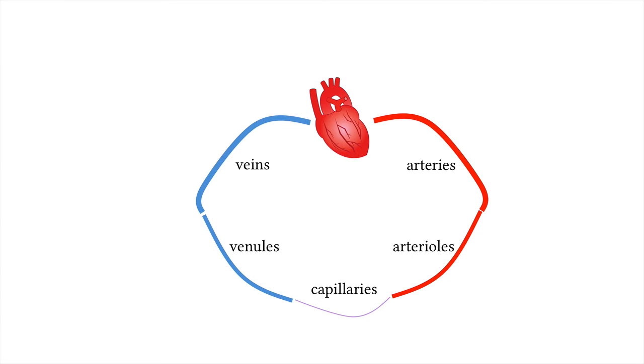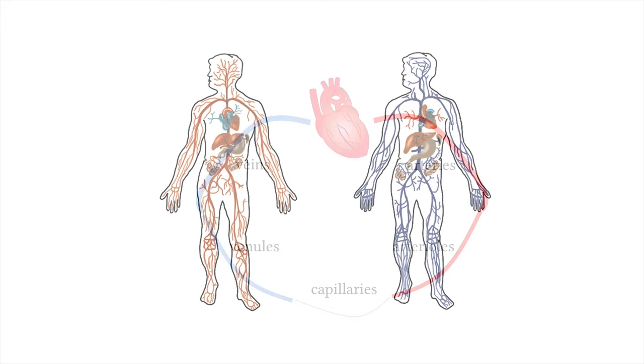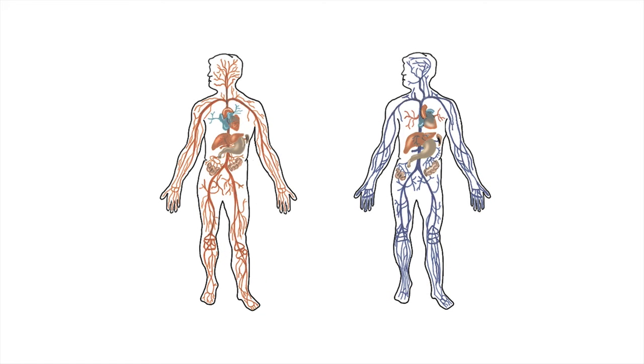There's a good diagram in your text that details some of the major arteries and veins in the body. You don't have to know them in detail, but it's a good idea to take a look at the diagram to see a bit of the complexity of the circulatory system. But I do want to go over a few things about the diagram. Notice first that the arteries and veins tend to travel along similar pathways. And in some areas, they are even given similar names, such as femoral artery and femoral vein.